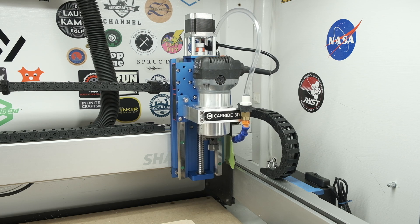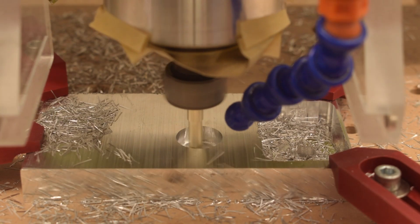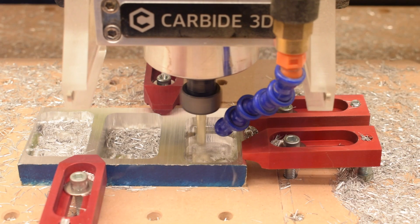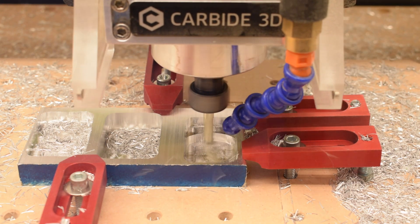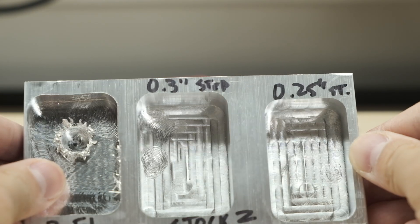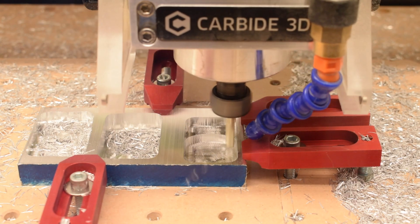And let me tell you, this thing is a beast. It maintains depth of cut extremely well and really enables a new level of speed on the Shapeoko. Here I'm going to run a basic test to demonstrate. This is a test piece I machined with the stock Z-axis using my really aggressive high efficiency milling speeds and feeds. One of the pockets is machined with a depth of cut of 0.25 inches, the other is 0.3 inches. I left 15 thou of axial stock to leave and came back with a finishing pass on the floor. The finishing toolpath couldn't fully erase the evidence of the adaptive toolpath preceding it — this happens on the right side predominantly because that's where the end mill is re-engaging material first with each adaptive arc.